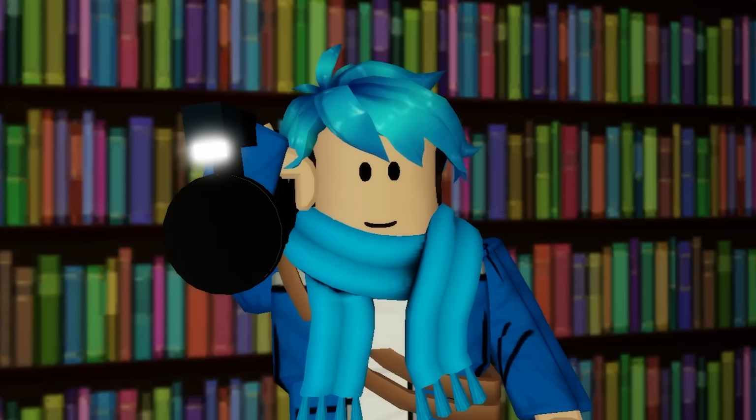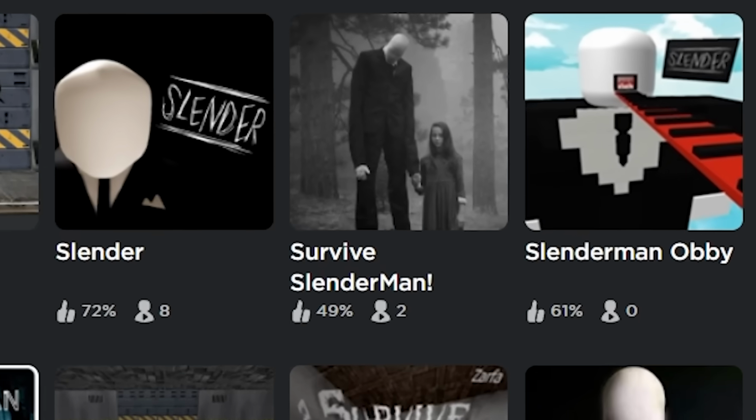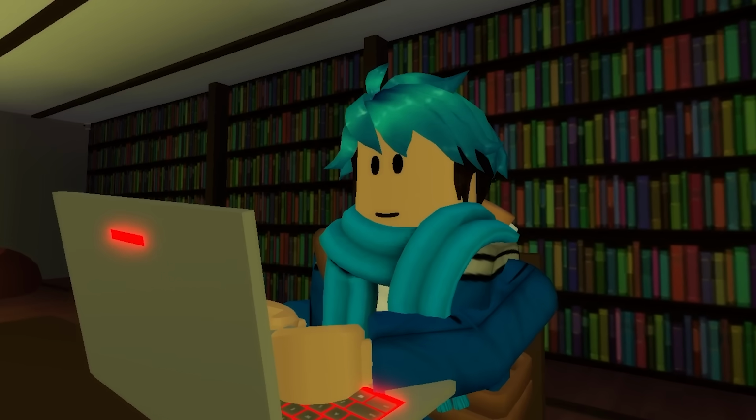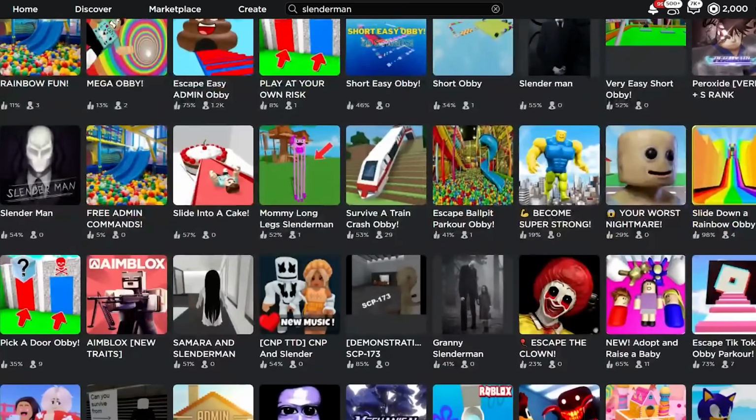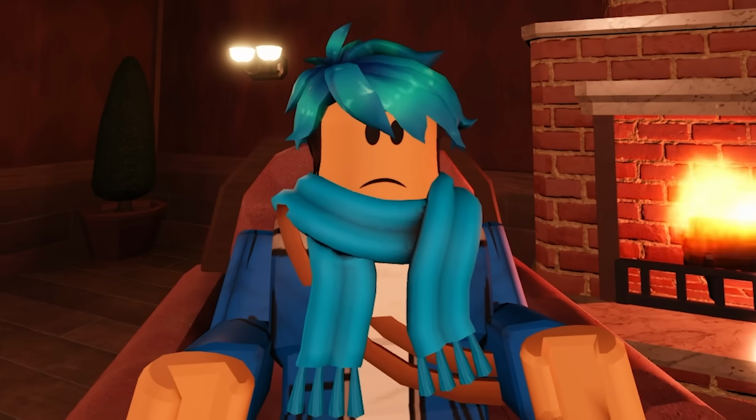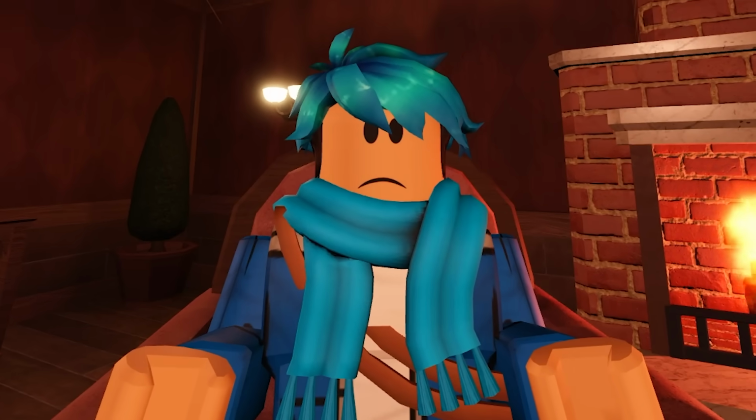But now we move on to one of the more popular monster images with a pretty disturbing backstory. Now I'm talking about Slenderman. So this is a pretty popular image of Slenderman right here. He's holding hands with a girl, and it's in a lot of different Roblox games as well. There's this one right here too. And I wanted to find out what this image was about. And what I found out was pretty disturbing actually. So here's the image in better quality. You see the Slenderman creature, incredibly tall, along with the child right there, looking pretty creepy, honestly.